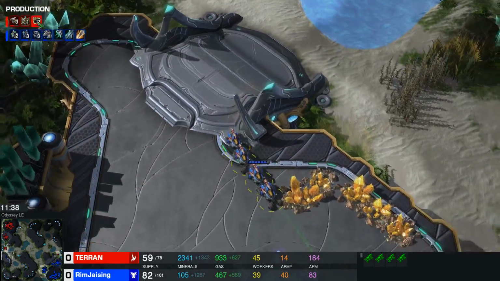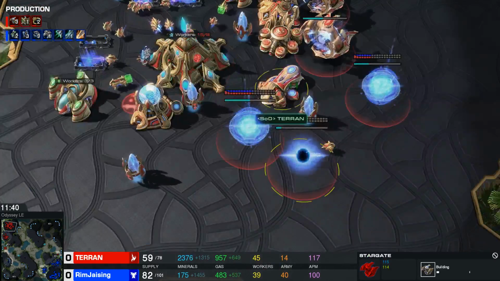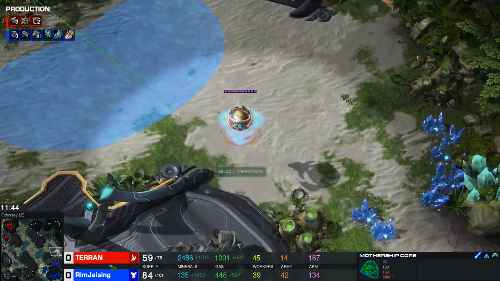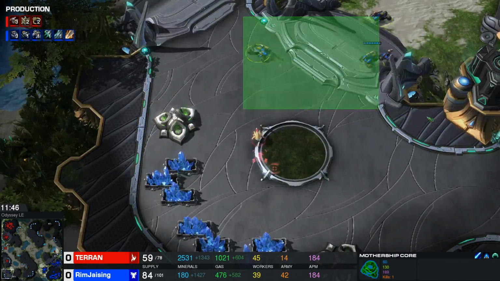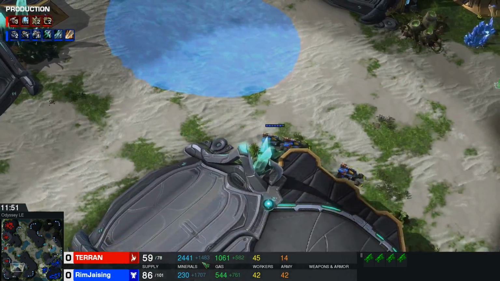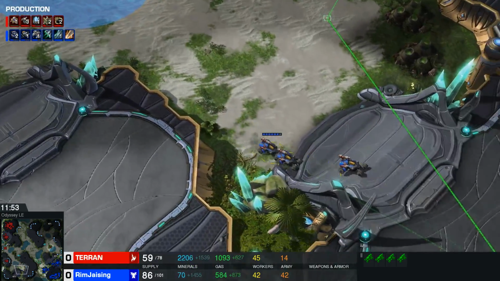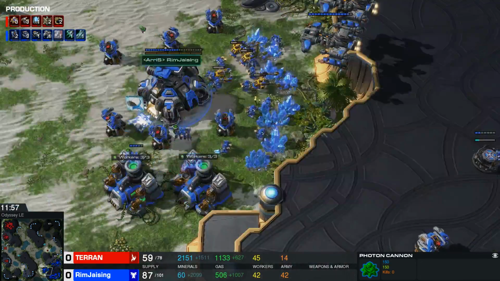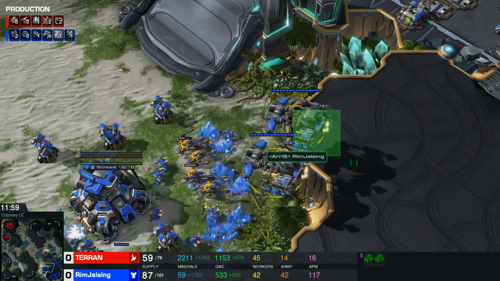Yeah, on to the next phase. And 3 more Stargates are being thrown down. Holy crap. A bit surprised that RimJasing didn't try to get in there and kill some probes with the Hellions, even with a cannon there. With 4 Hellions, you one-shot workers. So he could have done some serious economic damage.